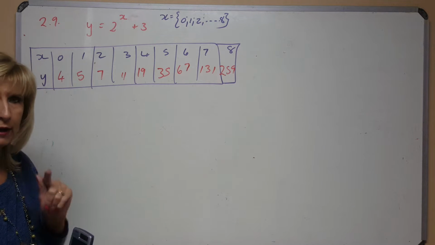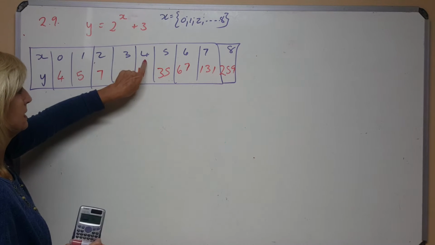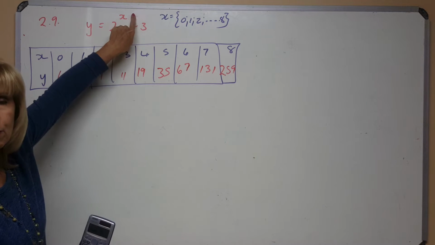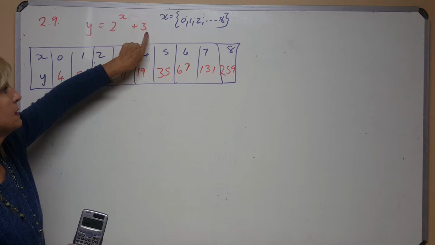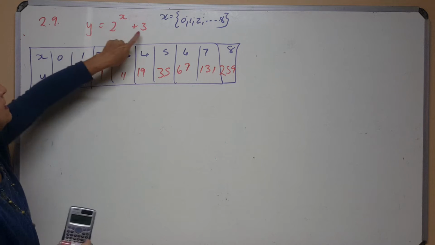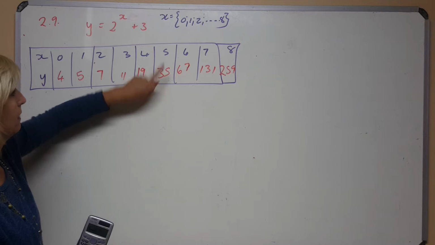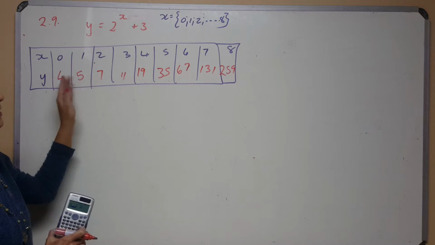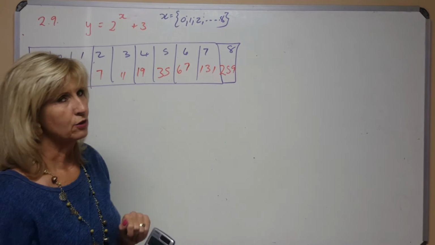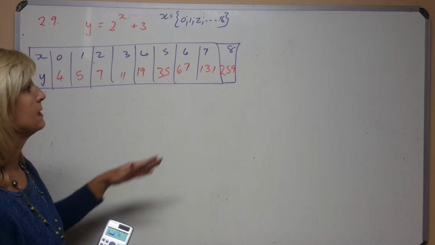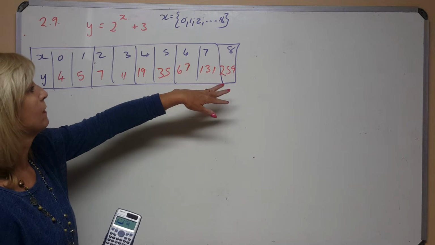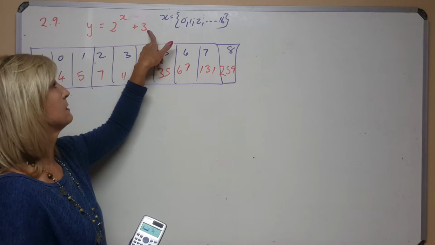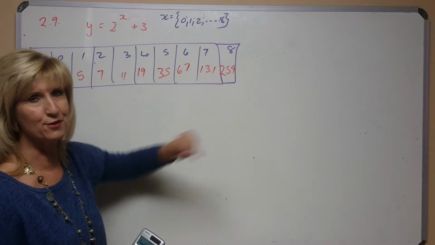Please, let's test our own brains again. If we had to do a sum, for instance, here, and substitute x with 4, it's 2 to the 4, en jy ken mos jou magte van 2 tot die 4 is 16, plus 3 is 17, waar was ek nou, 16? 16 plus 3 is 19. For instance, 2 to the 2 is 4, plus 3 is 7, and so you could carry on. 2 to the 8, not lots of people know what that answer is there, plus 3, so it's going to be 2, 5, 6, because for a moment I forgot, but it's got to be less 3. 2 to the 8, less 3 is 2, 5, 6, plus the 3 is 2, 5, 9.